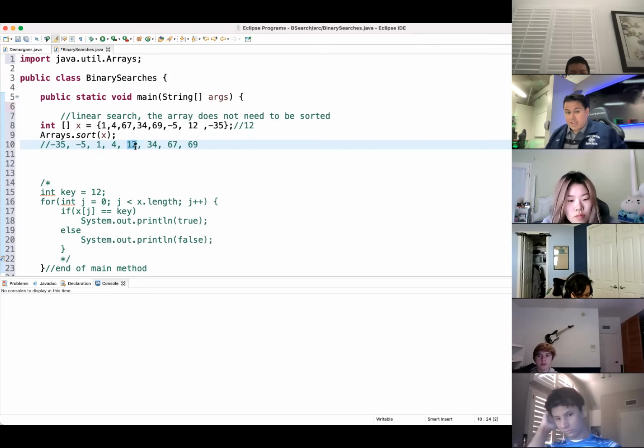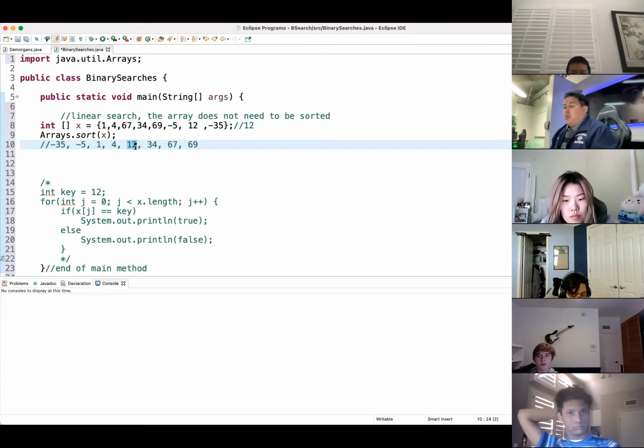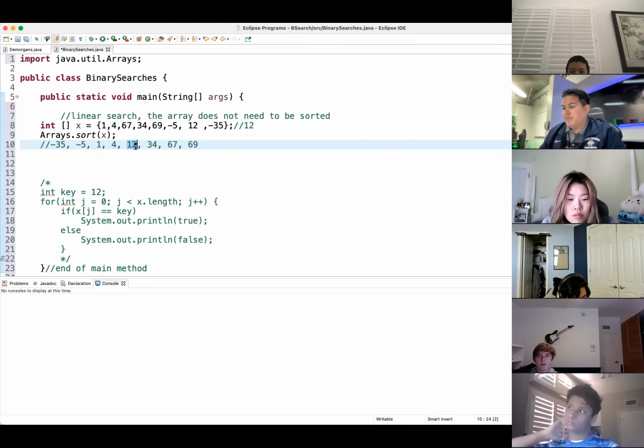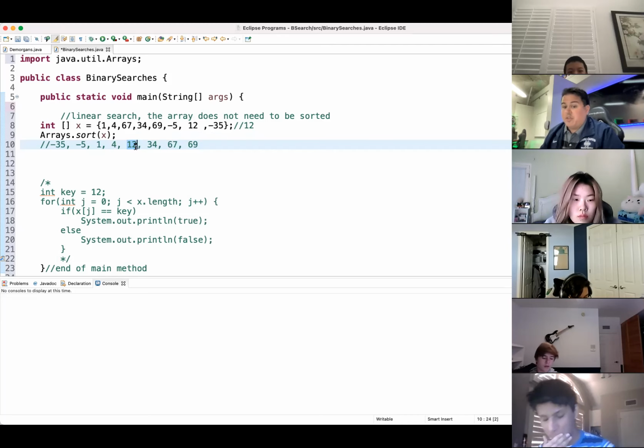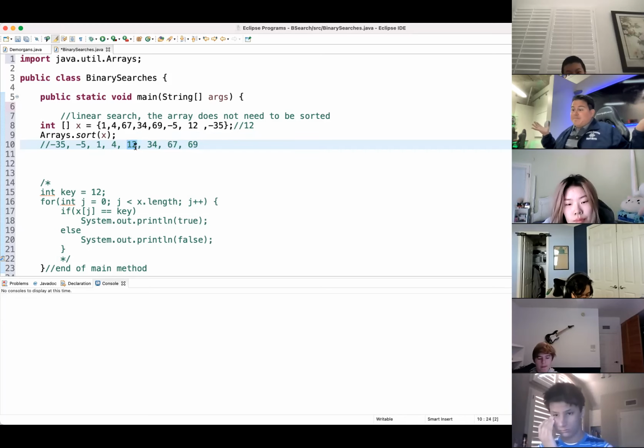Then it turns into n divided by 4, n divided by 8, et cetera, okay? For those of you that are math majors or math people, you should know that it's a simple log equation. It's a log n equation, even though the base doesn't really matter. It's a natural log equation. So if somebody was to ask you how many times, you'd say log 2 n. You don't really know what the base is yet, but it's a log n equation. For those of you in algebra 2, you probably understand that.